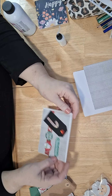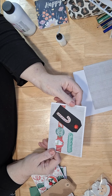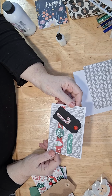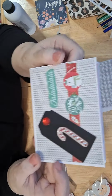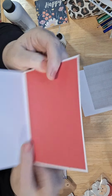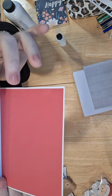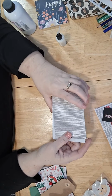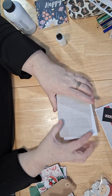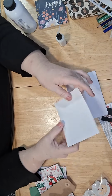Okay. So, I'm just going to kind of run down and let you see what I've done so far. These are just basic cards, okay? This says, Fa la la, Merry and Bright. I added a tag to this, like this. And then I have a place where I usually leave them blank, or I might put Happy Holidays or something inside of there. So there's that. And then I was just going to show you how I do this really quick. So I cut this up to the measurements of my card.